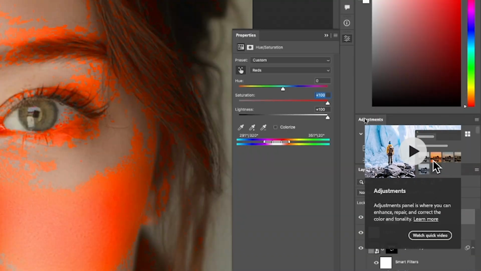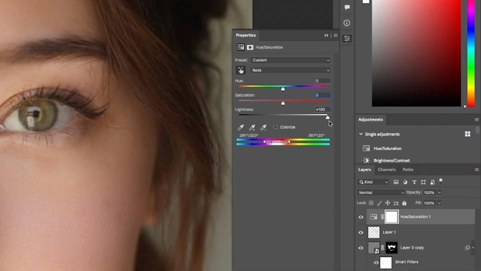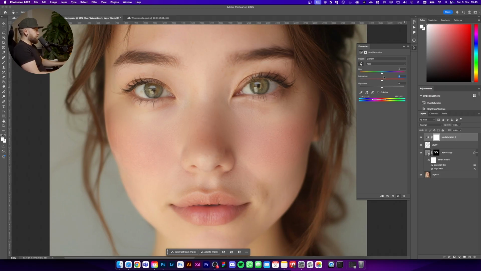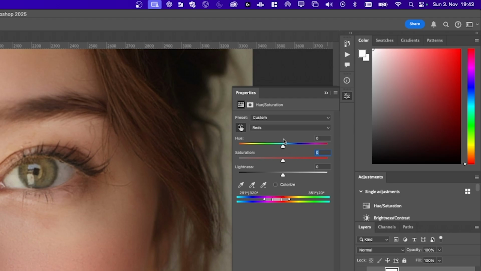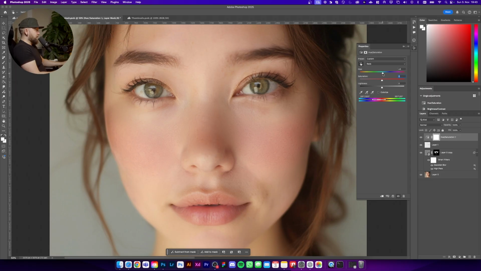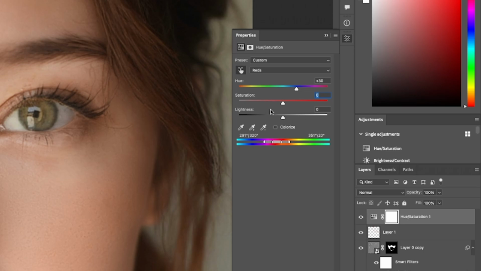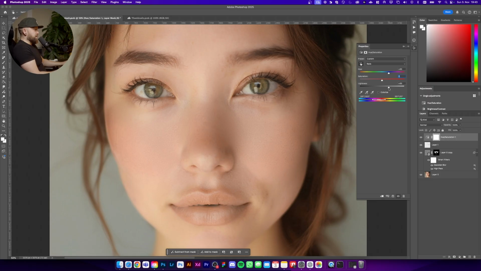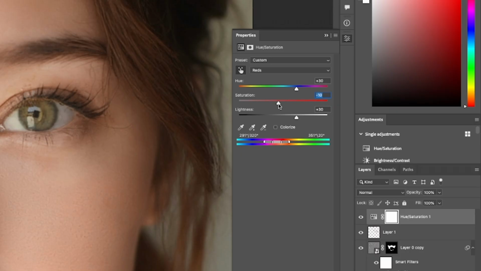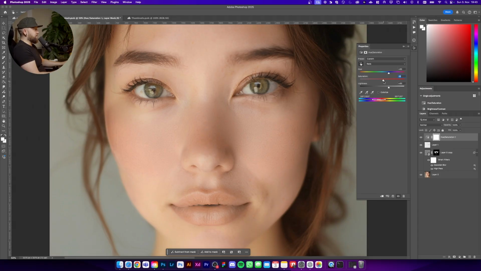Now, normalize the saturation by hitting 0 or just do a double tap on the little triangle. We will use this slider here from the hue to get a little bit more to the right to set a little bit more yellowish looking skin tone. So it's around here. You can also play around with the lightness. It depends on your image, but you can lighten up the selected areas and also can increase or decrease a little bit of the saturation.